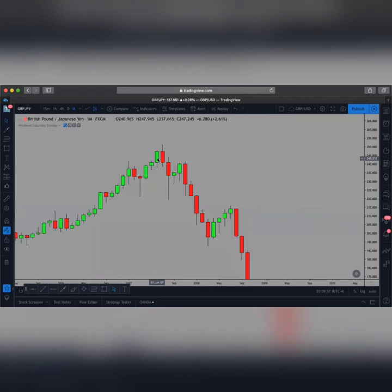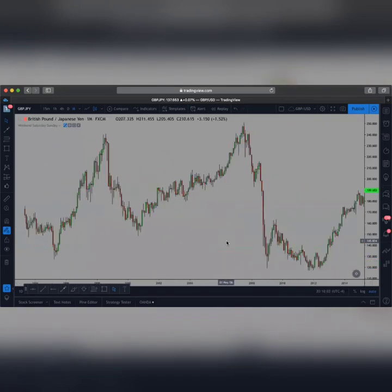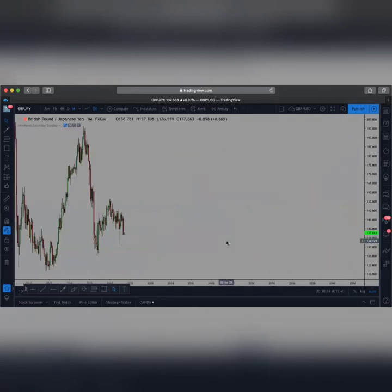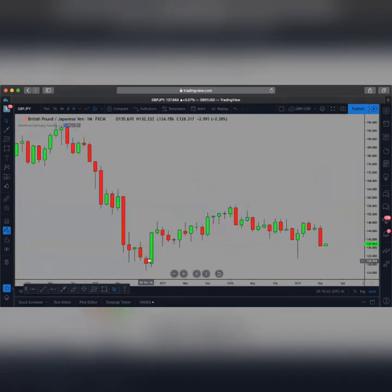So what validates an order block? Let's do a bullish order block. Your bullish order blocks are actually bearish candles. Weird, right? Let's get an easy pair, man. All right, bet. Cool. So your bullish order blocks are bearish candles. So this bearish candle before this bullish run is an order block. Does that make sense? So the definition pretty much is the lowest candle or price bar with a down close. Pretty much the bearish candle, the lowest bearish candle. You guys have that down? That lowest bearish candle, that is your order block.